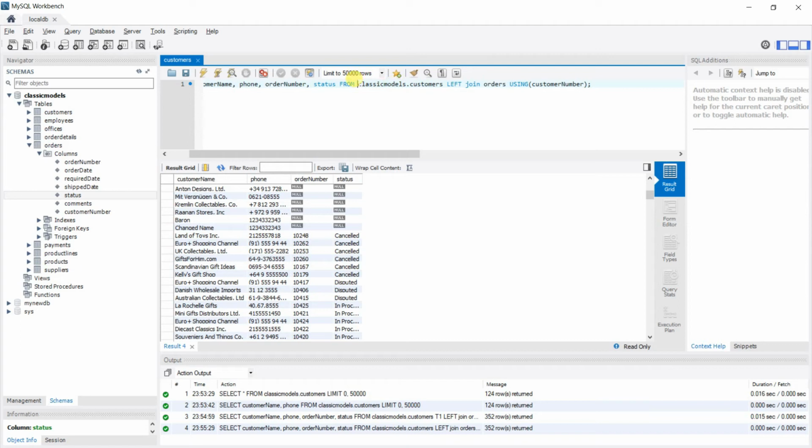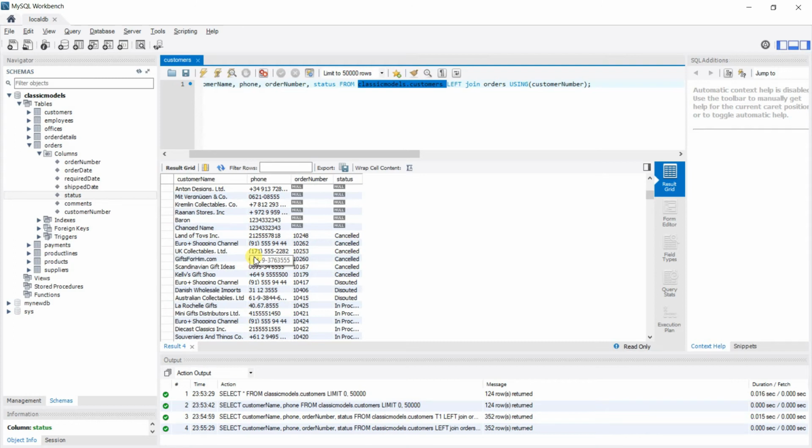So we got every row from the left table. Now these customers don't have a corresponding value in the orders table. That means the customer number is not in the orders table, and that means the customer has not ordered yet. So these values are null because they don't exist in the right table. Okay, so this is the difference between left join and inner join.